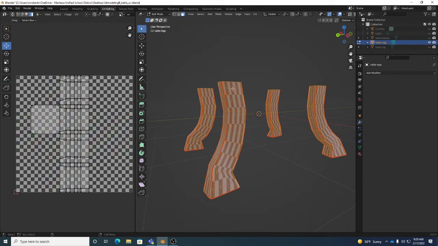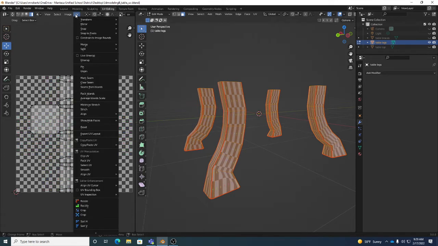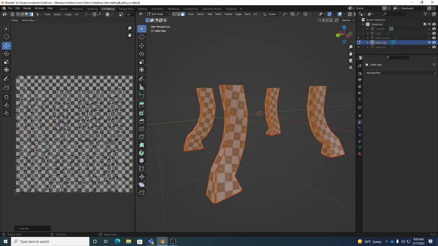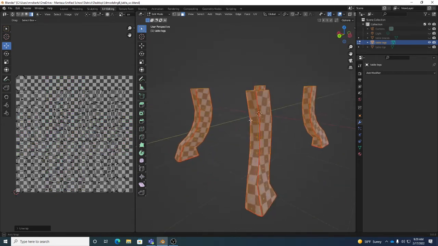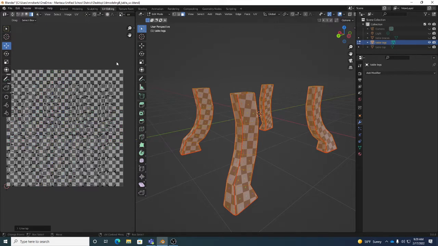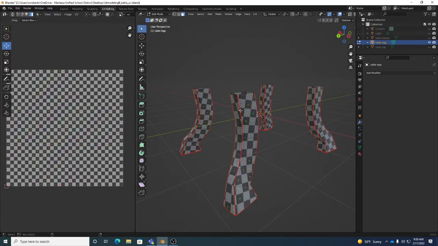But we're also looking for low distortion, right? We want it to look like the texture. We want it to look like that checkerboard. So UV, unwrap, unwrap, boom. And we can see, there it is. It actually looks pretty good, right? It's pretty low distortion. And you can see it's actually taking up a lot of the pixel space as well. So that gives us that. Quickly save that, Control S.